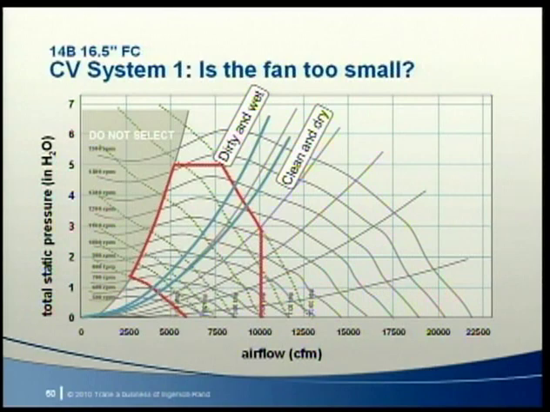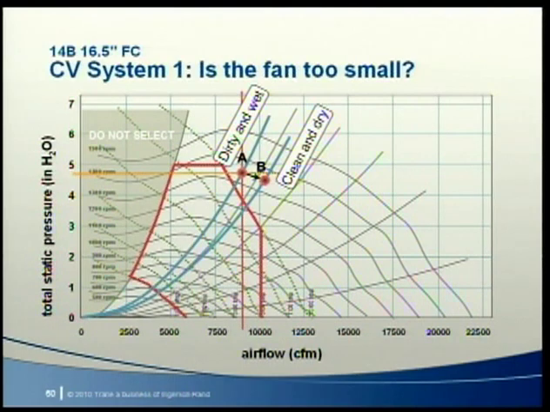Anyway, if we use the high pressure system curve, we find that the fan would deliver design airflow at about 1350 RPM, but this point is outside of the selection envelope. It takes too much horsepower. And at the dry coil clean filter condition, this constant speed fan would try to deliver over 10,000 CFM and require even more horsepower. Obviously, this fan selection won't work. A bigger fan or a different fan type would be needed.